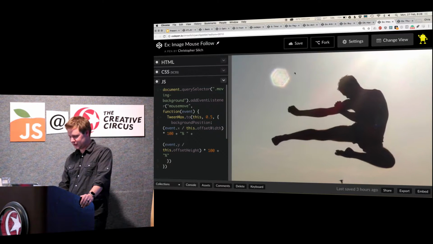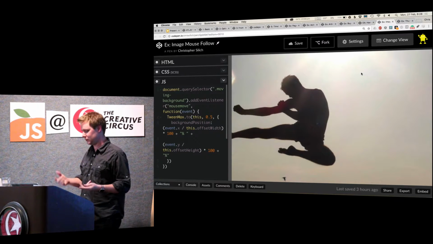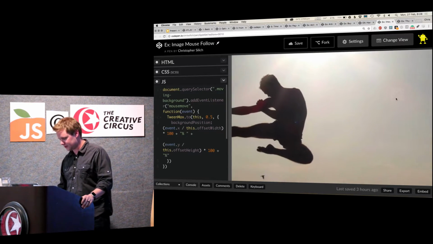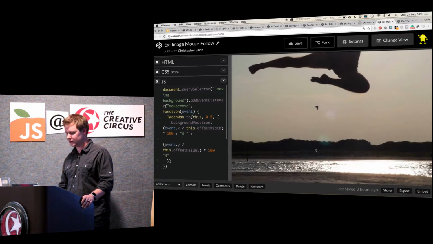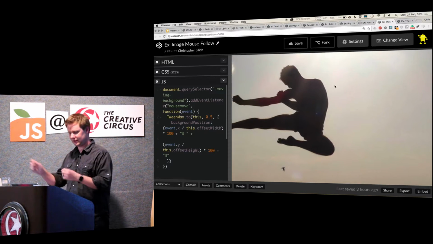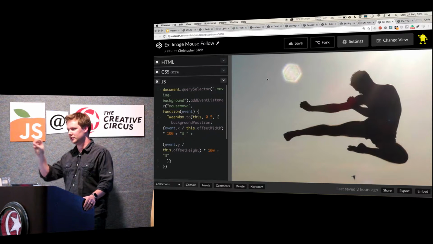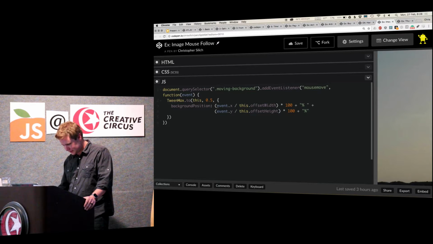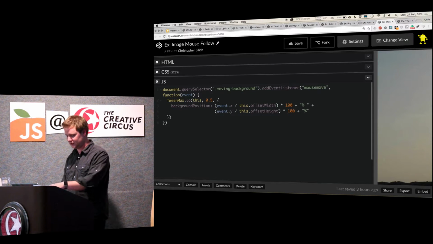This one, I called image mouse follow. So sometimes you get the giant blown up image, maybe even on your phone. I guess that wouldn't work because it's not a mouse. But I wrote some code to check where the mouse is and move the image's background position with a slight smoothing, so it eases out. So that you can look around your image, like the magnifying glass thing on Amazon when you're inspecting a product. And it's not too hard. The math is a little weird because you have to get the mouse position and then measure the object and then turn that into a percentage. But once you grok that math, it's really quite a simple tween.